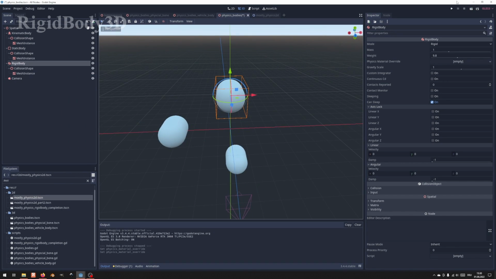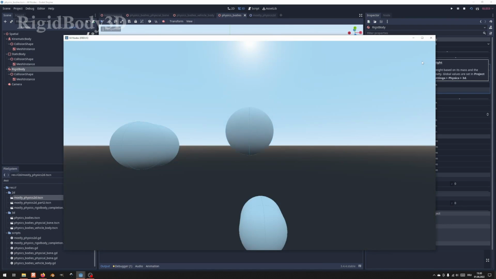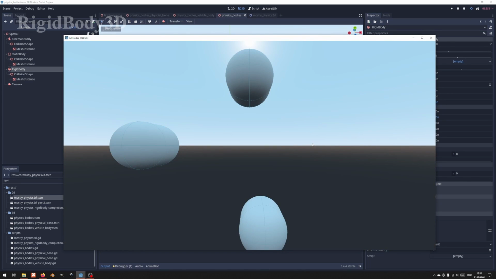The rigid body is similar to the kinematic body, only that it is already being moved by gravity and environmental influences by default. You can also override the rigid body's physics material. What is new to the rigid body that the rigid body 2D doesn't have is an axis lock.